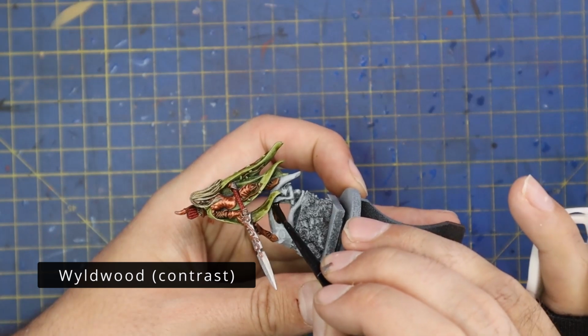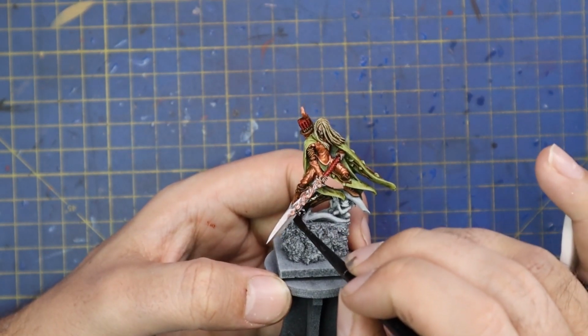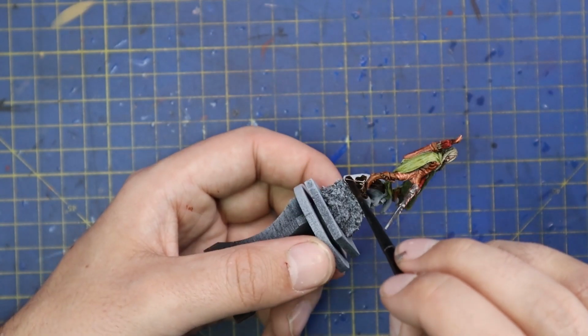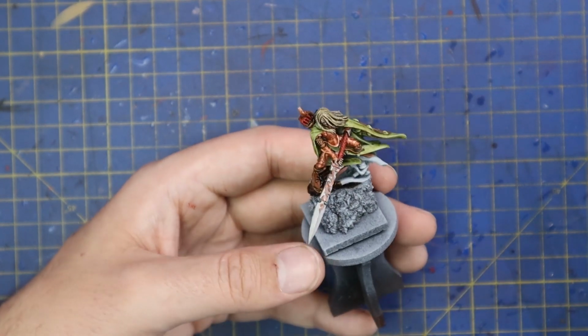Wildwood was then brought in for the branch that he was standing on, but I also decided to soak all of the bark and stuff in that as well. Obviously it's a nice bright pale color, and I wanted to see more like earth and dirt and stuff like that, so I decided Wildwood would be a great starting point for that, and obviously I'll be dry brushing it up a little bit later on.